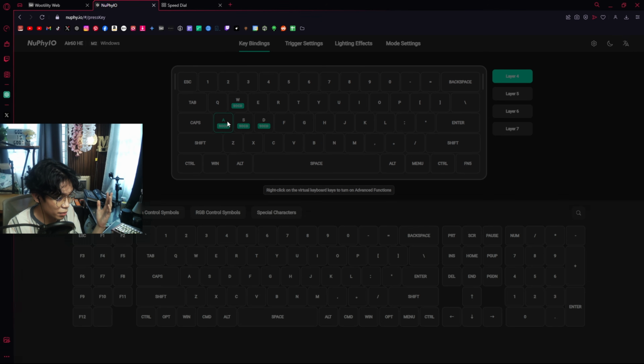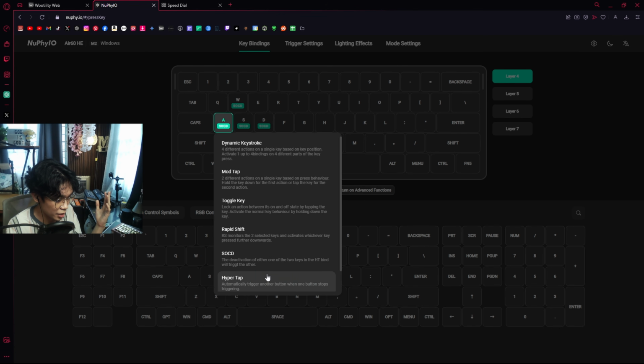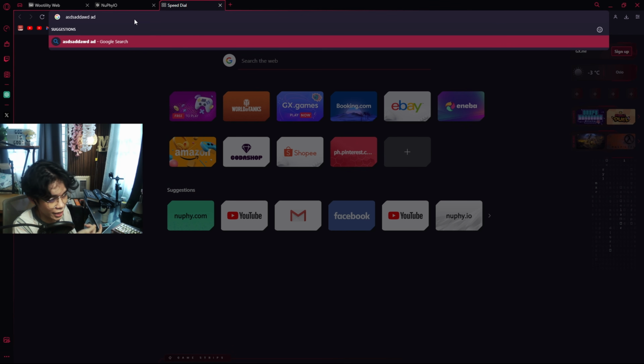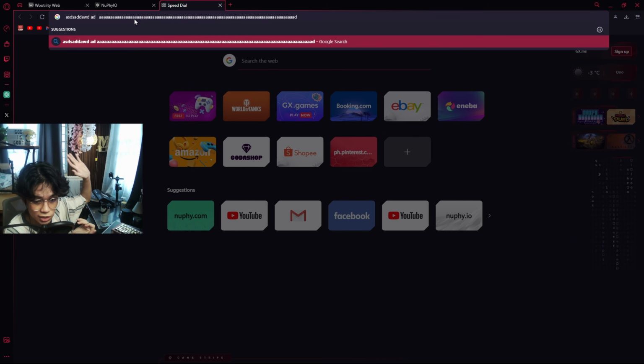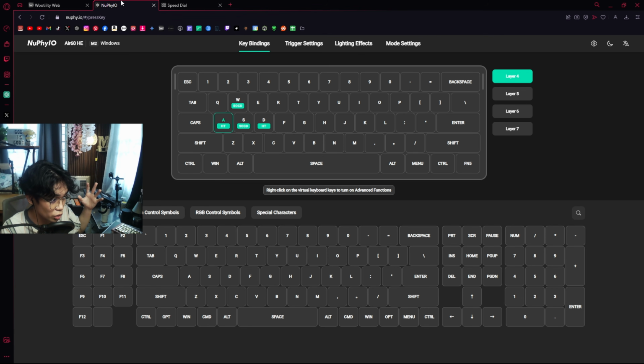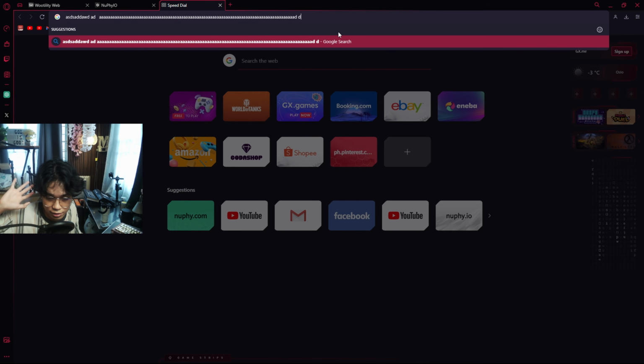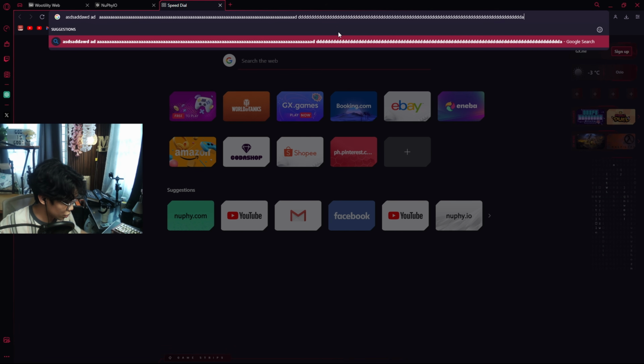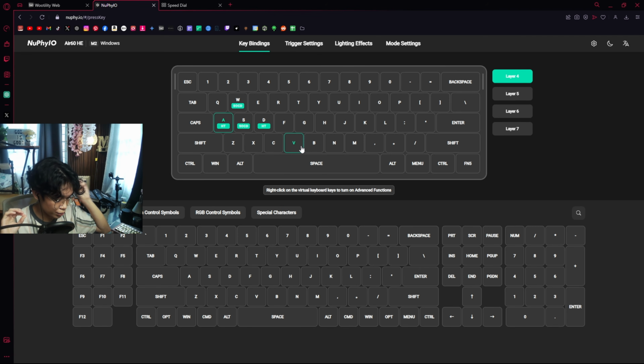Why is that? Let's say I make A have Hyper Tap, and I want the second key to be D. So let's say I press A to go left in Valorant, right? And then suddenly I see an enemy and I let go. It automatically presses D without me needing to press D, because as soon as the keyboard detects the A key going up, it will activate the other key that it's assigned, which is D. So do you get the advantage now? You can now go right, and as soon as you see an enemy, you let go and it presses A. This has a similar effect to SOCD, because there's no way you can press A and D both at the same time. The counter strafe key will only activate once you start lifting up the key.